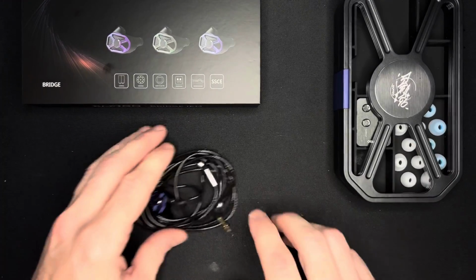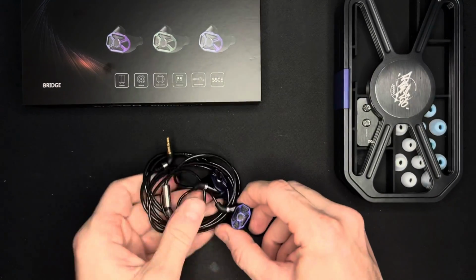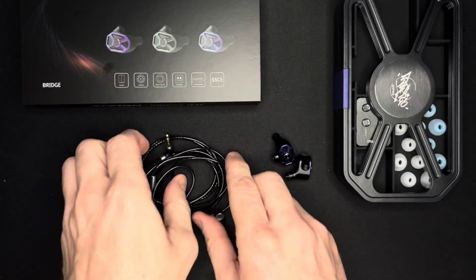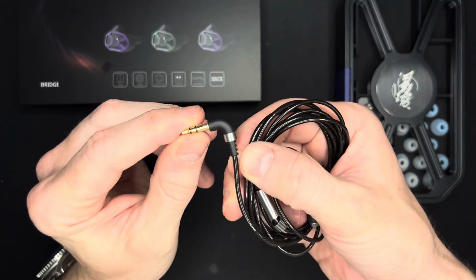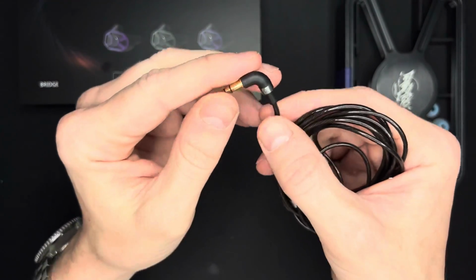So if we move that off to the side, we take a look at the earphones for the first time. And when I got them in, let me first discuss the cable by removing this 2-pin connector. So they are 2-pin connector, flush mounted. They come in a 3.5mm right angle jack. So I do like that it's a right angle jack. I also like that it's this slim little design. I think that's really cool.